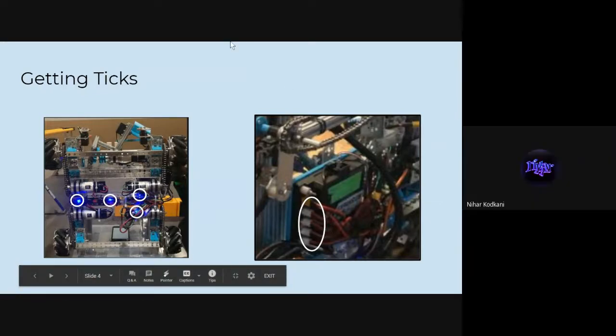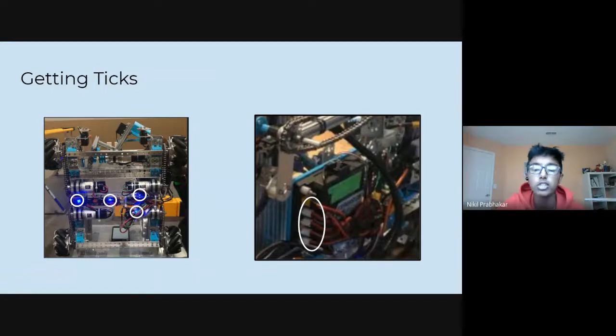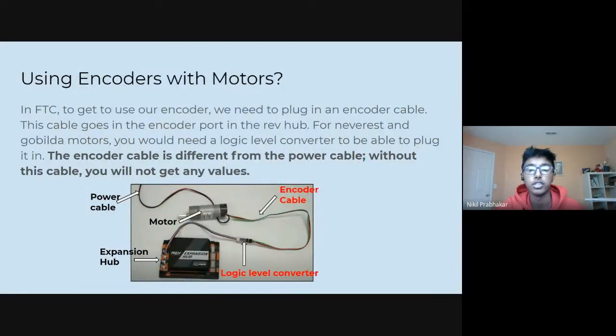Can you talk about why we even use encoders in the first place, instead of just doing what we did yesterday with the time autonomous? Okay, yeah. Basically, encoders are a more precise way of measuring the distance the robot moves. As Nihar said, you wouldn't want to use time because it depends on the power of your robot. We tested this before and that's why it's very inconsistent, because if you had low battery power, it would go slower in that time, since all it's trying to do is move for that amount of time. It's not moving for a certain distance. With encoders, it'll keep on moving until it hits that amount of distance.